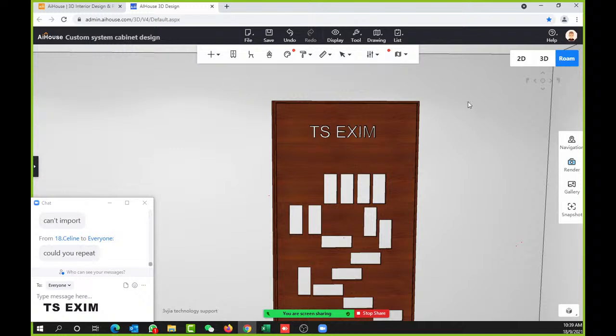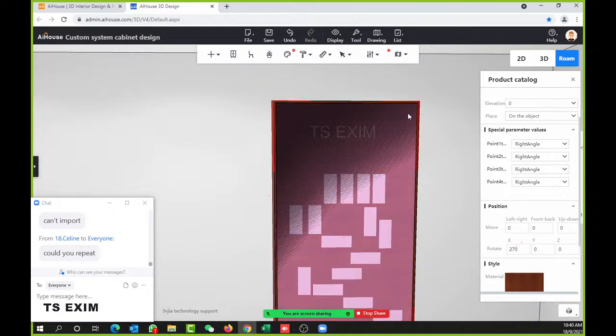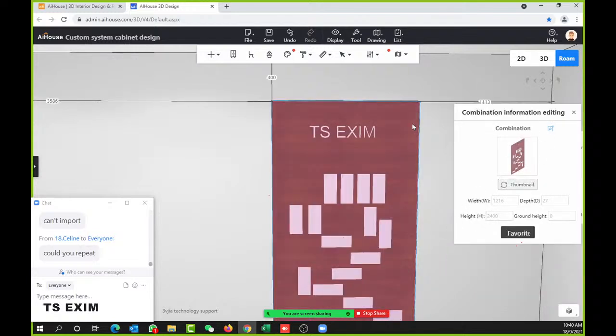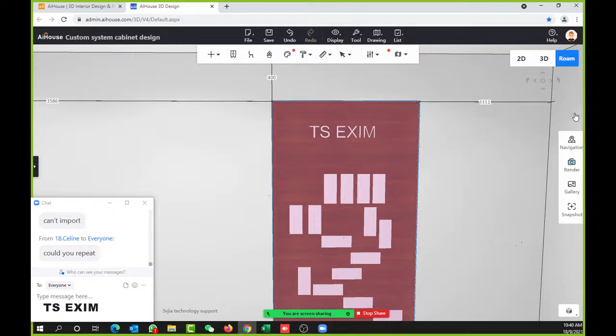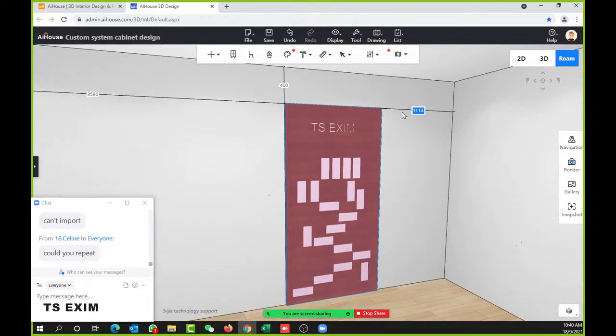Okay, Control highlight it. Control select 2, maybe 1 and 2. Select 2, then right click. We can combine them together. So you move the frame, then Control select 2, 1 and 2, then click this one. They will become a panel you create, or a billboard, a sideboard also can, up to you. Okay, I exit first, I do a favorite. So whenever you move it up, they will move together.